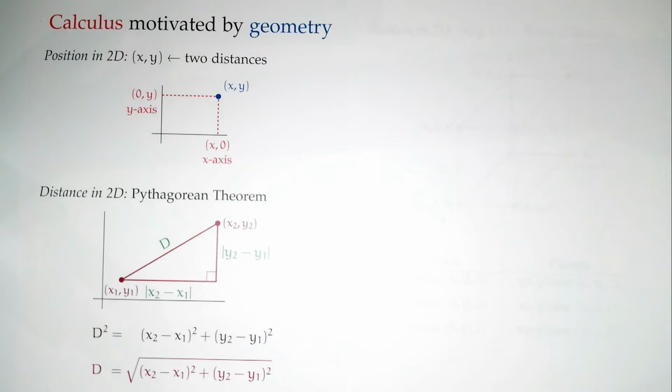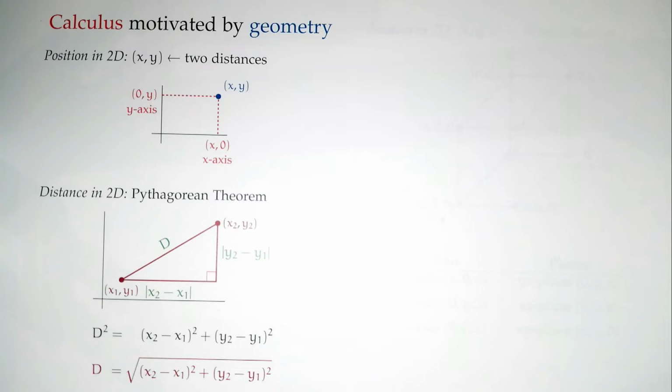Now, if we want to understand our geometry, there's two important things. We have to know where we are, which is position, and we have to know how far apart things are, which is distance. So let's talk about position. There's a couple ways to do position. We're going to do the really basic one today. We'll go into some other ones tomorrow. So for position, I can describe where I'm at by talking about distances. So in 2 dimensions, I use a pair of distances.